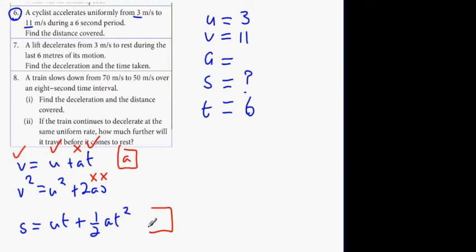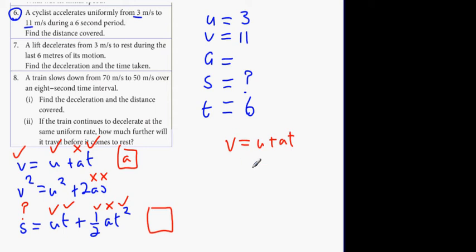In the third one, we want to find out what S is. So we don't have S. We have U, we have T, we have a half, we haven't got A, and we have T squared. So bottom line is we can't get the answer straight away. We're going to have to find out what A is. Upon finding out what A is, then we can either use equation 2 or equation 3 to find the answer. So let's use equation 1. So you're going to choose V equals U plus AT.